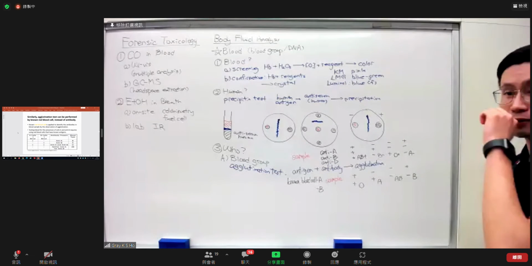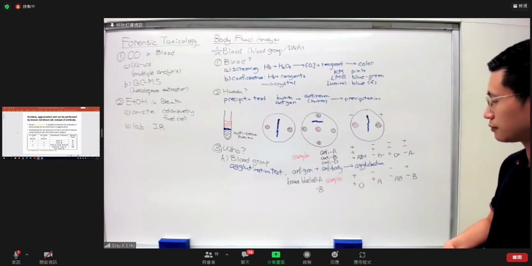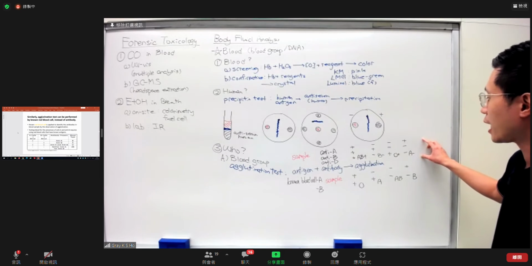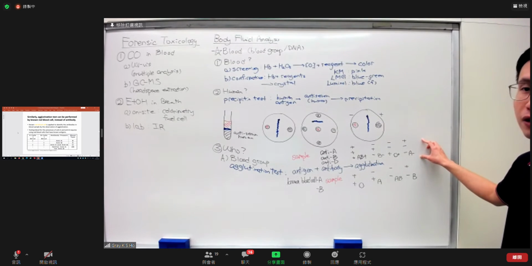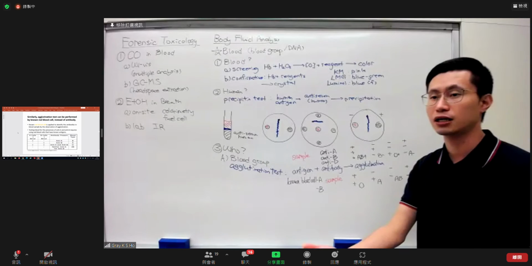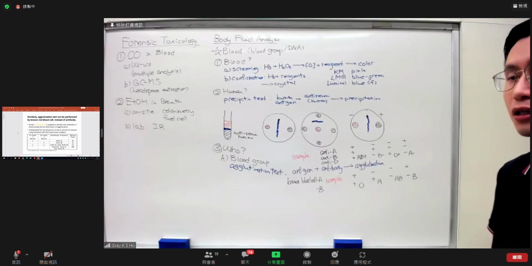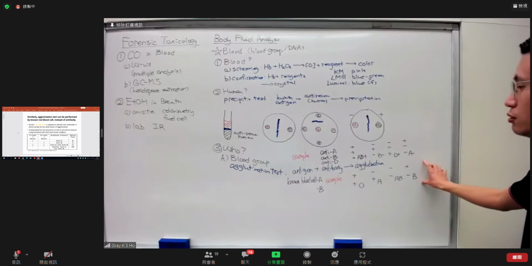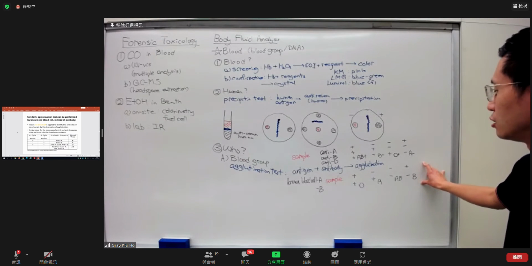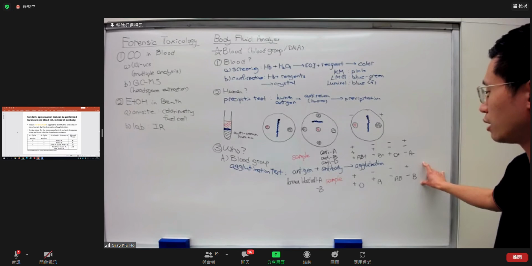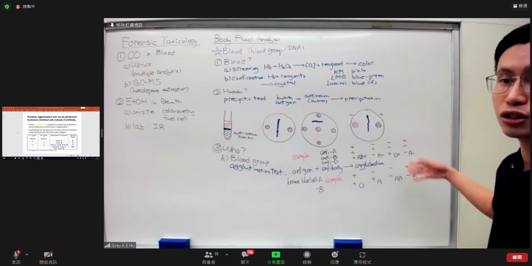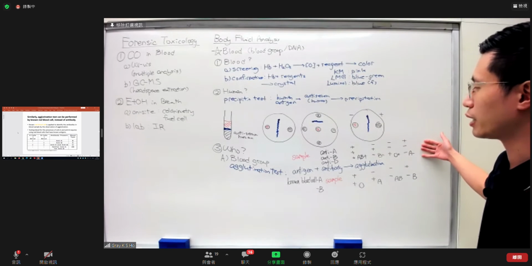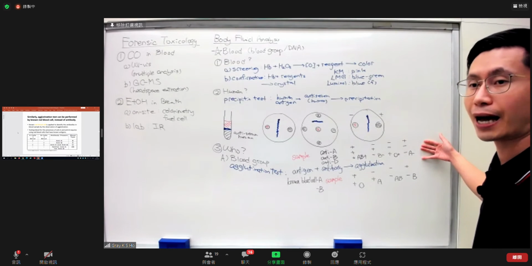The other thing that you can see is by using the known antibody, you can classify the blood into 8 different types. You have A positive, A negative, B positive, B negative, AB positive, AB negative, O positive, and O negative. But by using the blood cell, you can only classify down to A, B, and O. So in terms of the discrimination power, adding in a known antibody will be better.